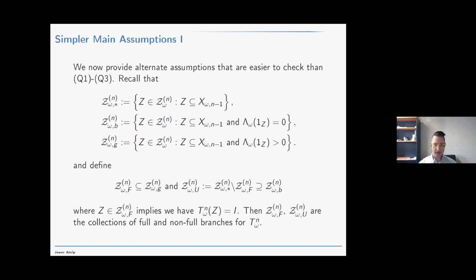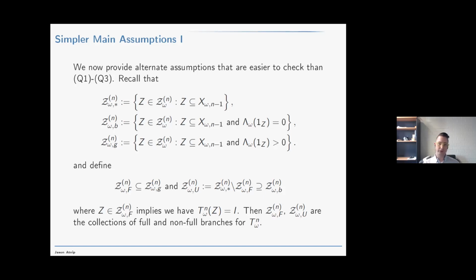Okay, and these are complicated because this functional capital lambda is really an infinite limit. So ensuring that an interval has positive lambda functional value is not going to be very checkable. Okay. What we can do, like I said earlier, is that if we have a full branch, we can easily check that that has positive lambda functional value without having to take a limit.